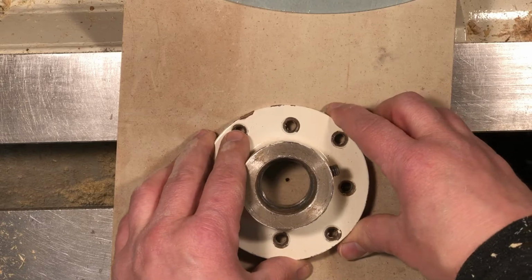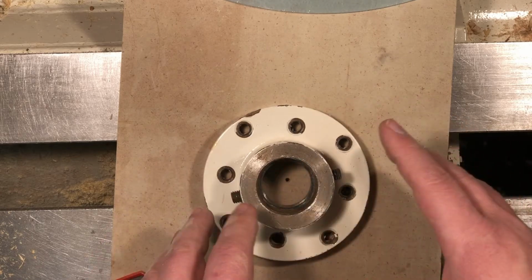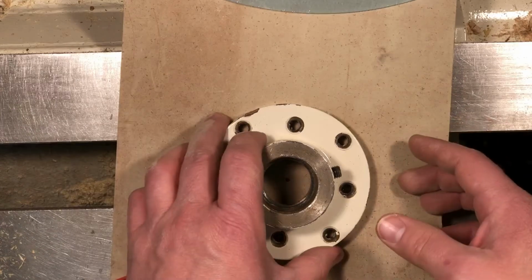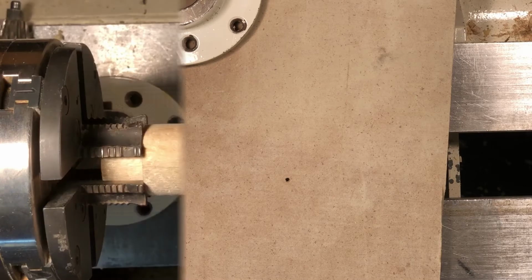And so what do you have to do? Put this thing down, you kind of eyeball it as best you can. When you put the screws in, maybe it moves one side or the next. It's time consuming, and inevitably there's a little bit of eccentricity, so you've got this thing off sides, and what you've got is something that spins kind of like that. That's a pain in the neck.